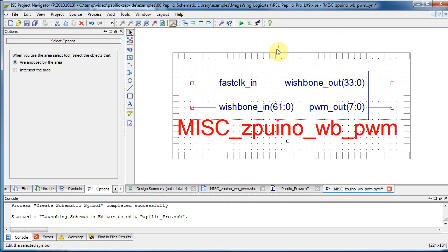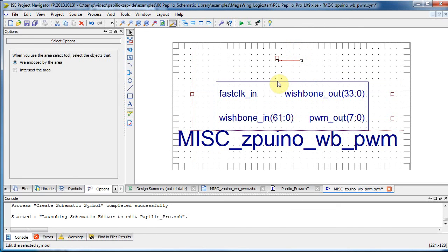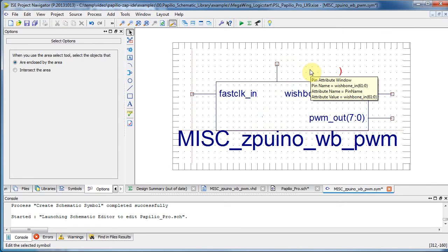So I'm going to push that to the top, and we can use this, sure. Ideally, we'd want it to be all centered. There we go, that looks good. So this is wishbone in, but I'm not going to keep the text there just because the other ones don't seem to, and I'll have to double check the spacing. We'll find out when we go to place it down. I think it's okay. Something like that, maybe.